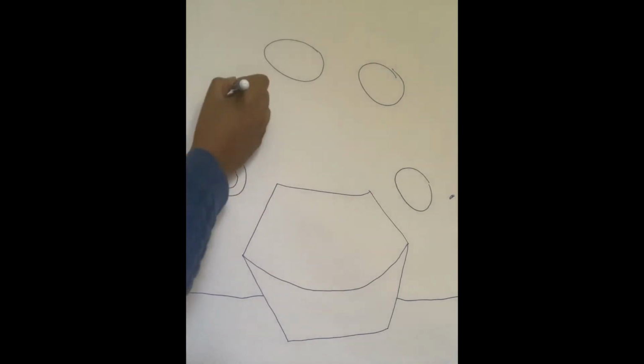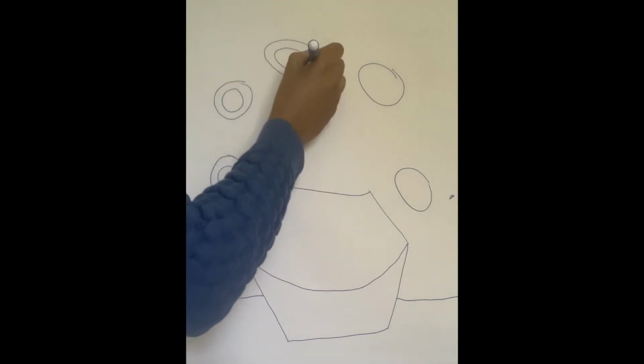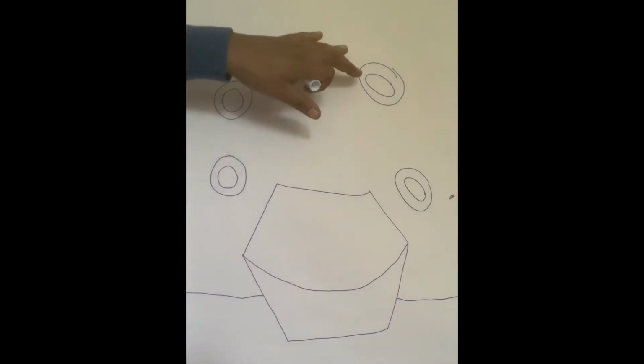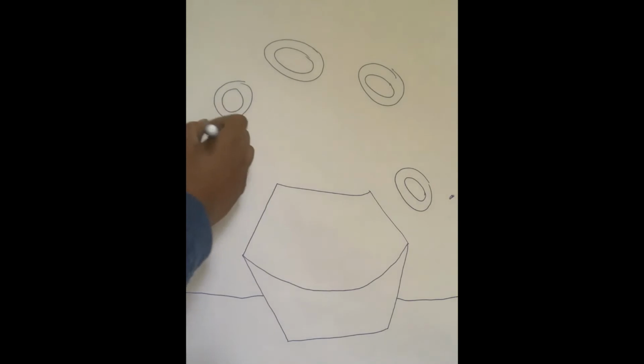Inside, one, two, three, four, five. Going around these circles, you're going to begin to add your petals.